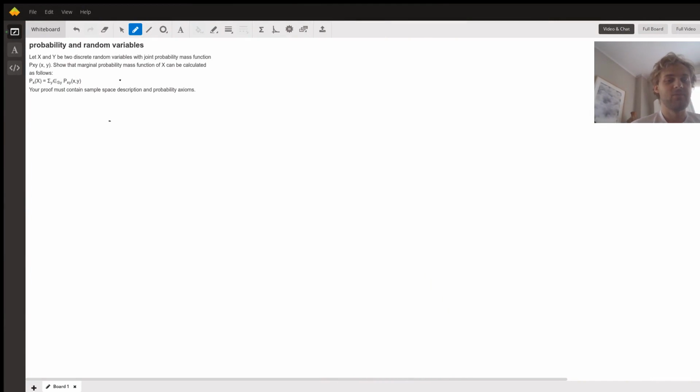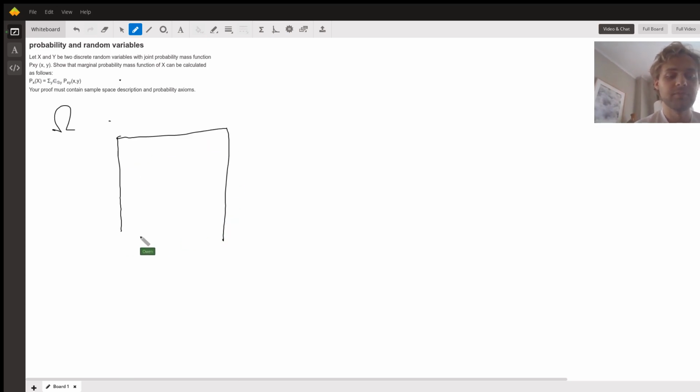Students, when you have a problem like this, the first thing that you want to do is visualize the sample space and also remind yourself what the sample space is. Traditionally, we call the sample space omega, which is sort of like the Greek W. And the way I like to think about this is that the sample space is the set of possible worlds.